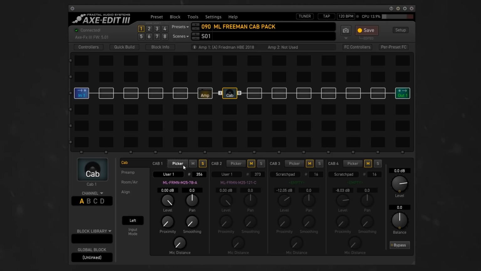Right now I'm just using the 7B IR here, but this also comes with mixes like before. The Freedom one is probably my favorite, and I highly recommend starting out with that. It's mixing both the Vintage 30 and the Greenback speakers, so it'll have this completely unique and full sound to it. Once again, default settings on the amp sim, just changing the IR here.